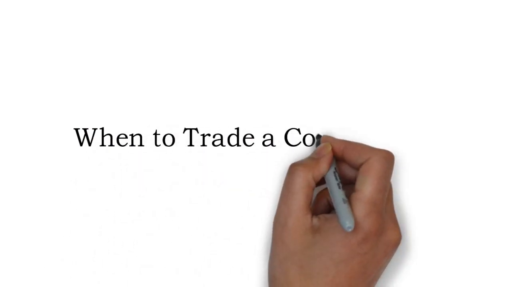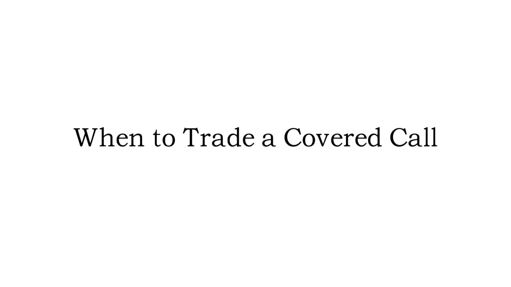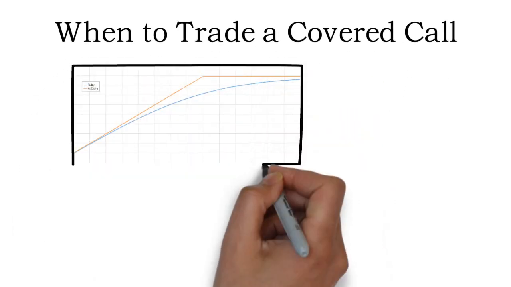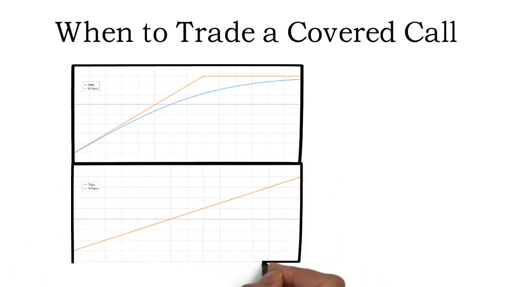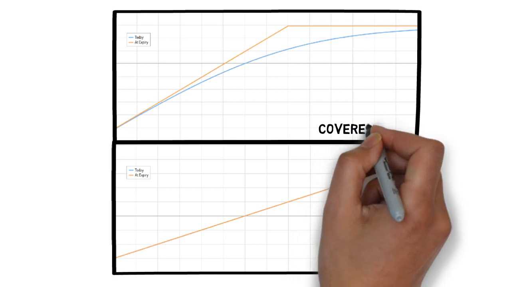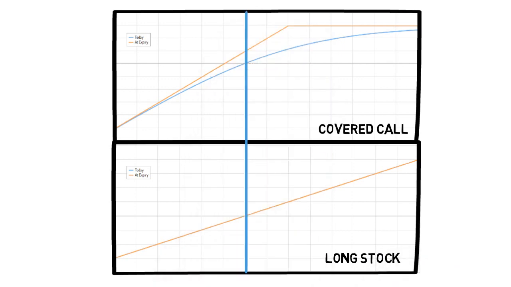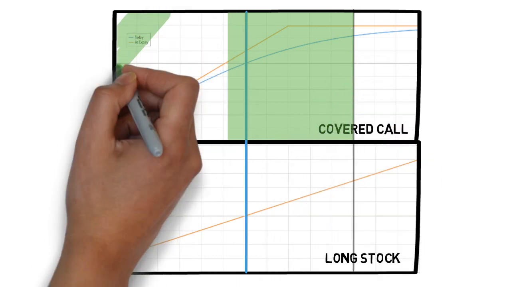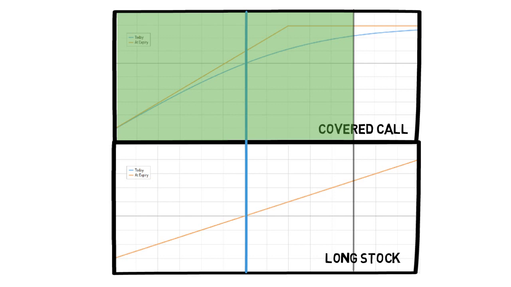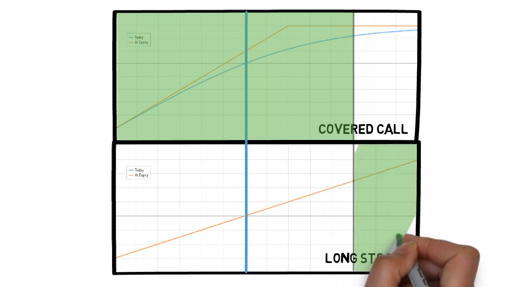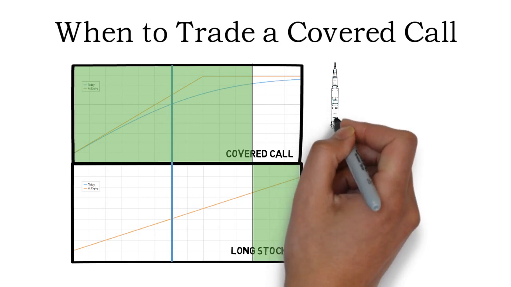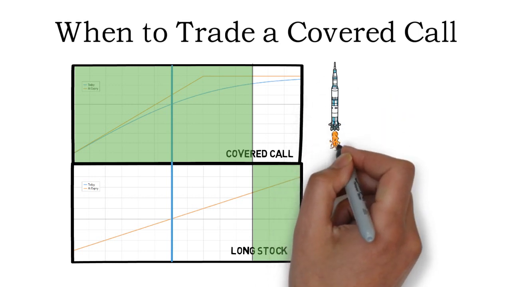Now let me move on to when to trade a covered call. To make this as clear as possible, I want to compare the payoff diagram of a covered call to that of a long stock position. The payoff diagram at the top is that of a covered call and the one below is the payoff diagram of a long stock position. As you can see with this blue line, the break-even point of the long stock position would end with a profit for the covered call position. In fact, if the stock's price rises slightly or falls, a covered call will always outperform a long stock position. However, if the stock price rises a lot, a long stock position would be better. This means if you expect the underlying asset's price to skyrocket, you should not put on a covered call.